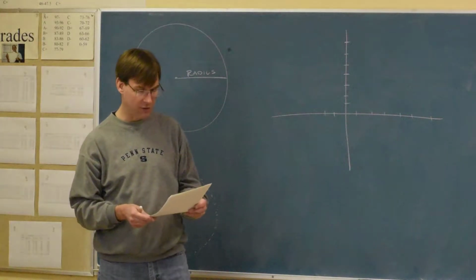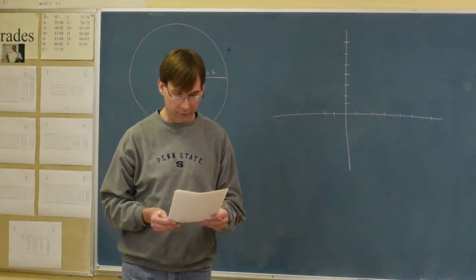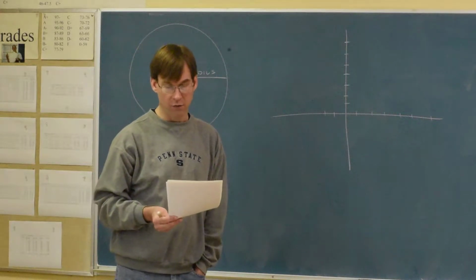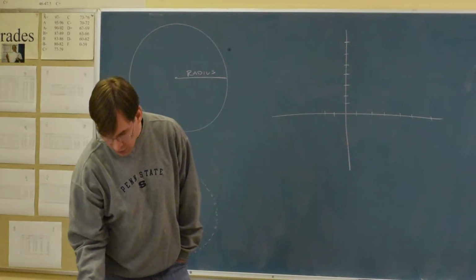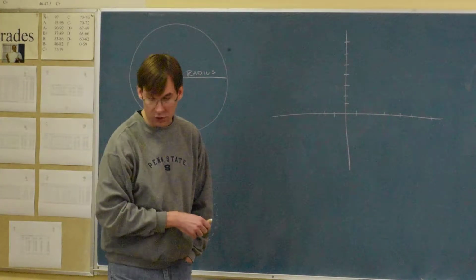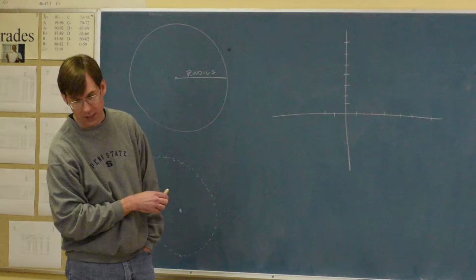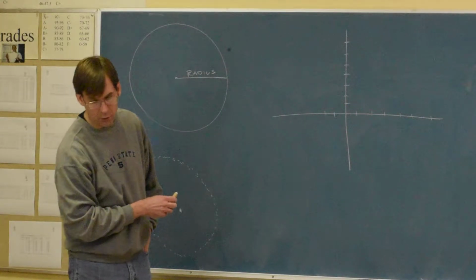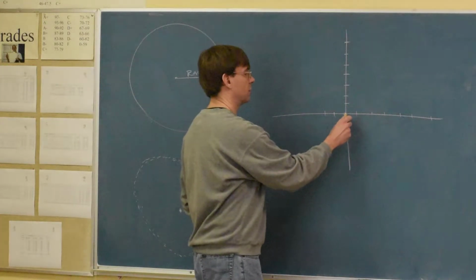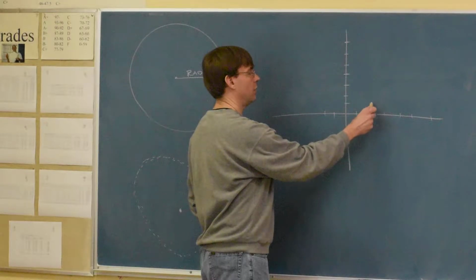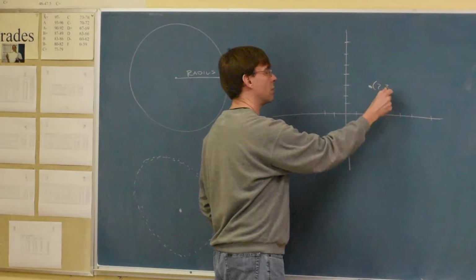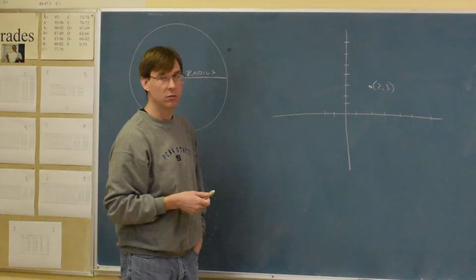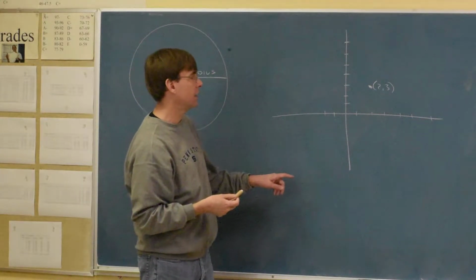But if you're going to graph a circle, you'll first graph the center, and then from there go 4 points that surround it: north, south, east, and west. So the picture that I'm doing here on page 2 is I want a circle that has a center at (2, 3) and a radius of 4. So the first thing to do is go over 2 and up 3. There's the center. That's the point (2, 3). You don't have to label it (2, 3). I just did because I felt like it.